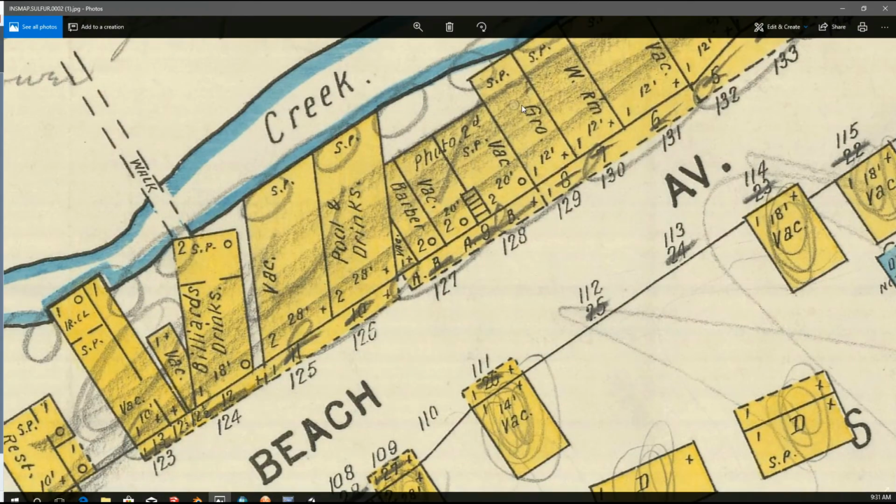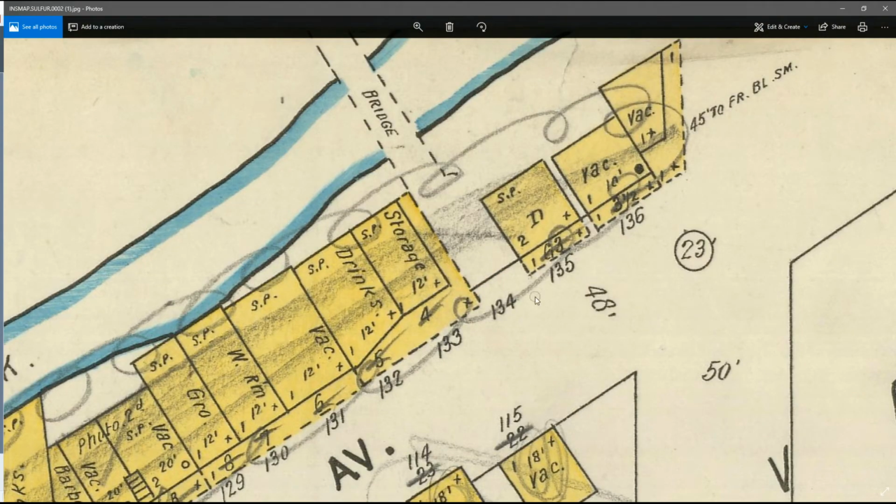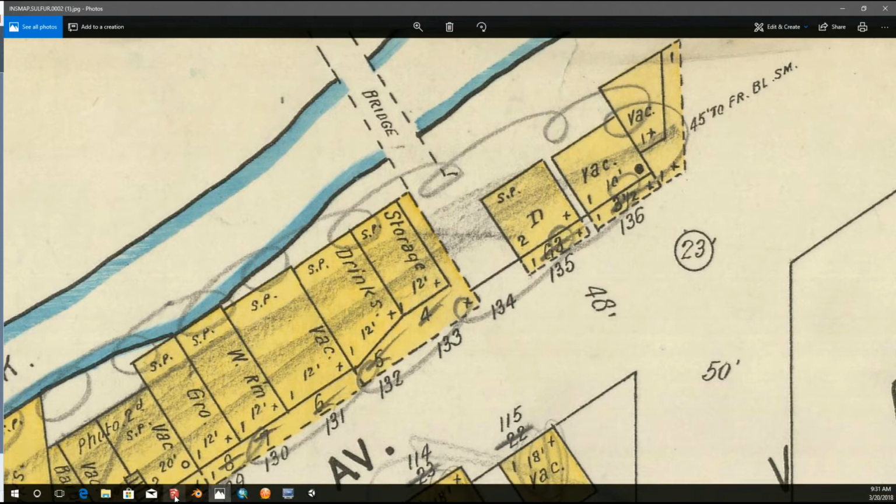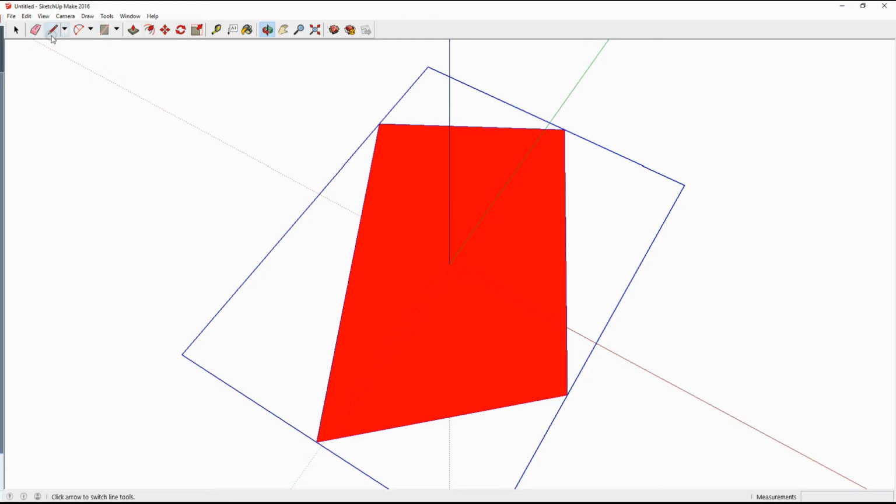So we go to our Sanborn insurance map, 1, 2, 3, 4, 5. So we know this structure is 1 floor, and each floor is approximately 12 feet tall. Go back to your model, take your pencil, outline the shape of the structure.